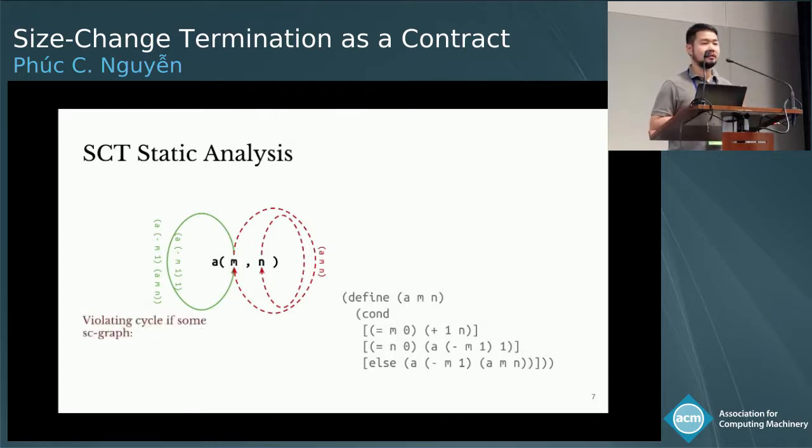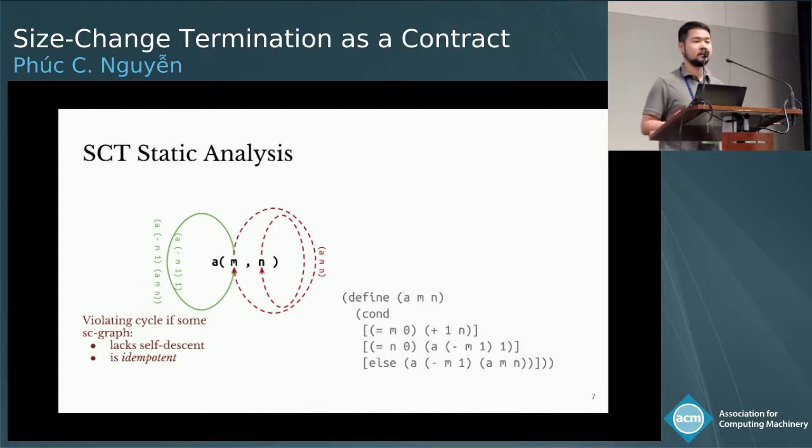So if the analysis is able to detect a cycle in the control flow graph such that it has a size change graph that violates the size change principle, in the sense that the size change graph lacks an edge that strictly descends from one argument to itself, and that size change graph is idempotent, which means that composing that size change graph with itself gives the same size change graph.